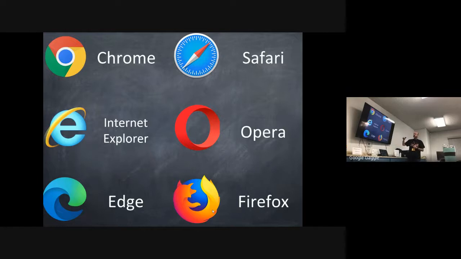They are phasing Internet Explorer out pretty much completely, mainly because of a variety of security issues, just outdated technology, things like that. But Internet Explorer is very quickly being phased out. If you still use it, do not use Internet Explorer. In fact, very many websites you access don't support it anymore. You have to switch to Edge or Chrome or Firefox, Opera, Safari. If you are an Apple user, you know Safari.